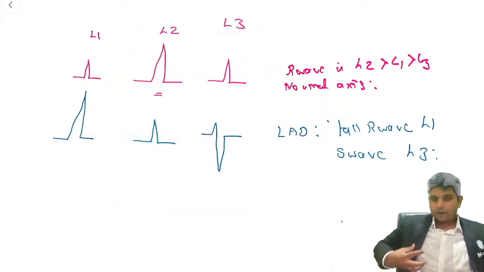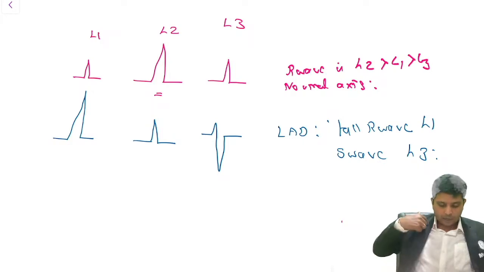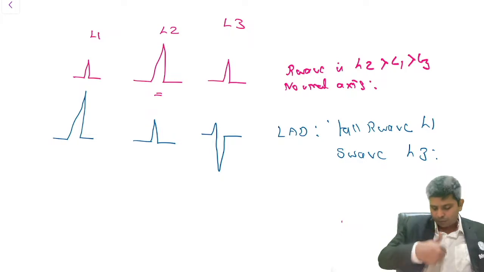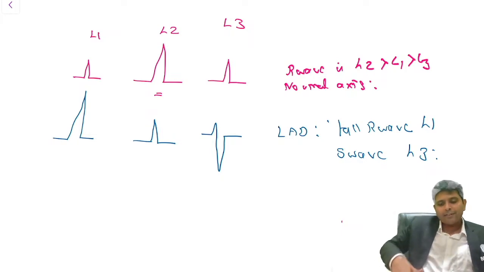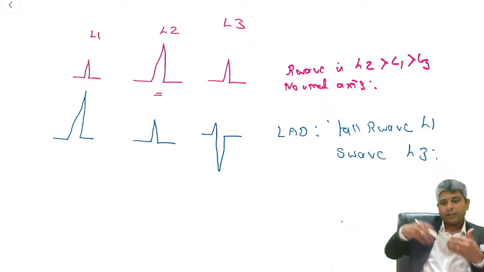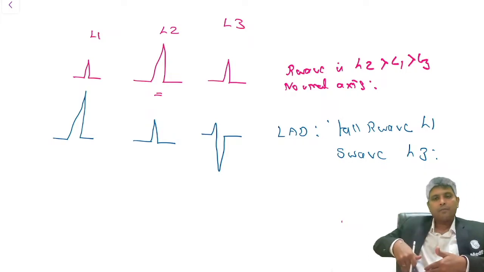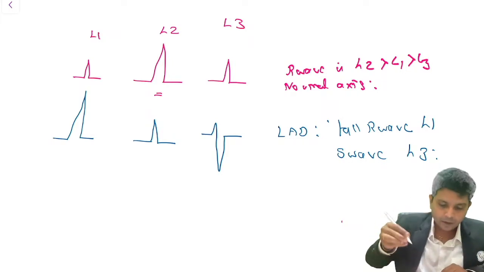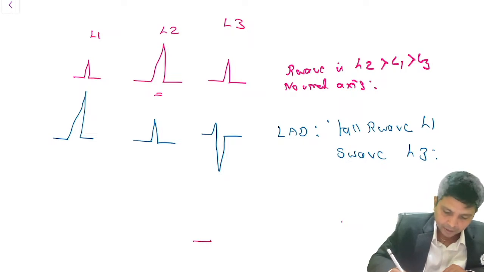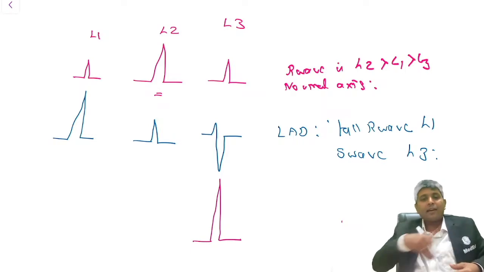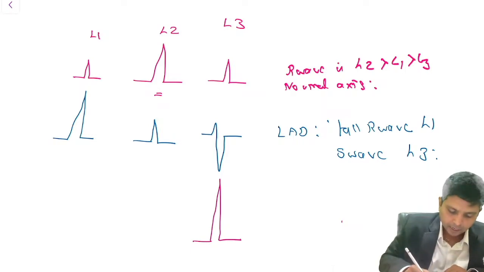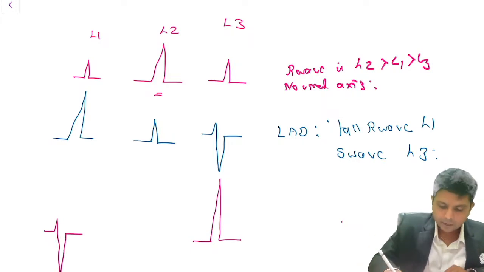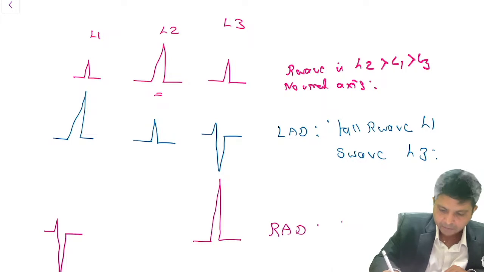Here there is a right ventricular hypertrophy on this side. So current, instead of flowing from 11 to 5, will flow from 11 to 7 o'clock position. What happens when it moves from 11 to 7 o'clock position? It moves towards lead 3. Now lead 3 will have a tall R wave, and it is quite away from lead 1, so lead 1 will have a deep S wave. So what happened? This is called right axis deviation.